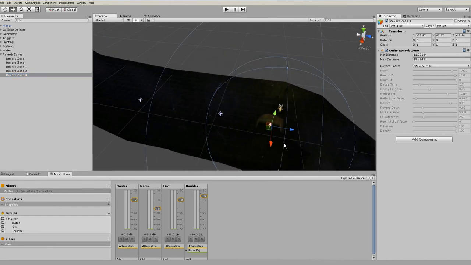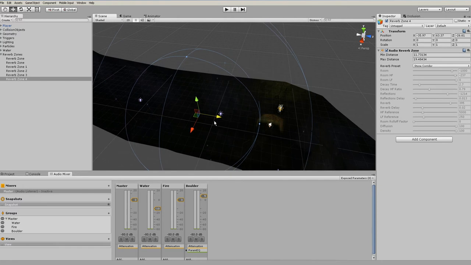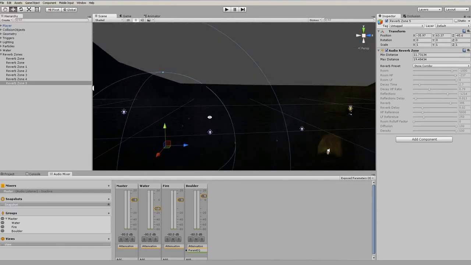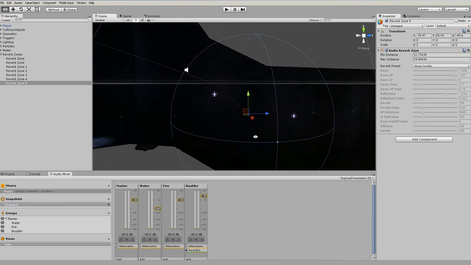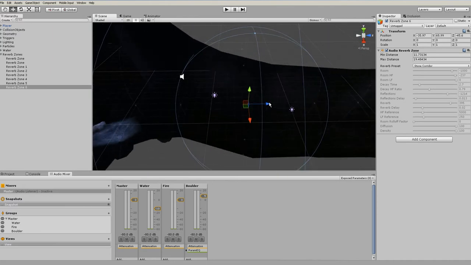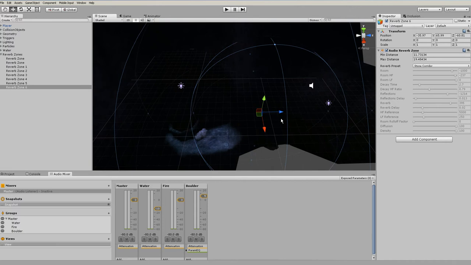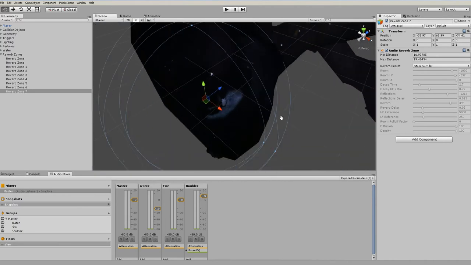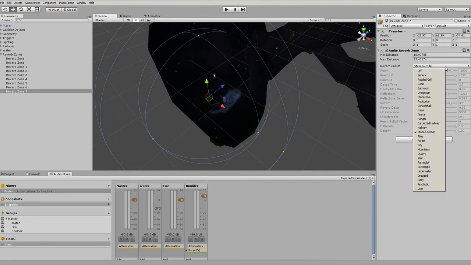Let's keep placing them. One more here, maybe a little bit wider. Then one more. One there. Make sure that it's still inside the actual area and roughly in the center of it. Then one more here. And then we're going to do a different one again. We're going to make it a lot bigger. So I'm just going to grab it, make sure that it fits all the way, and again turn it into a cave, and let's see what happens.